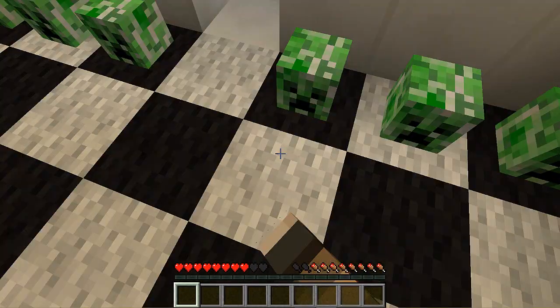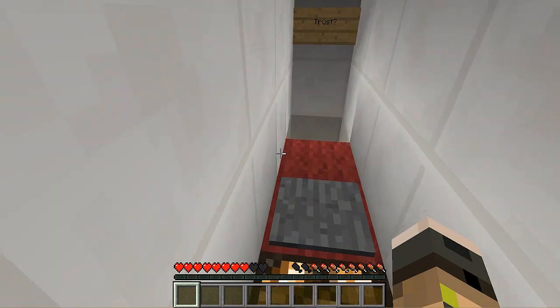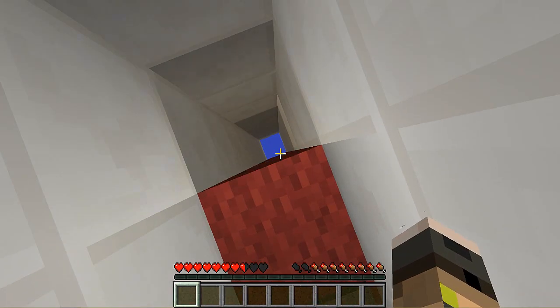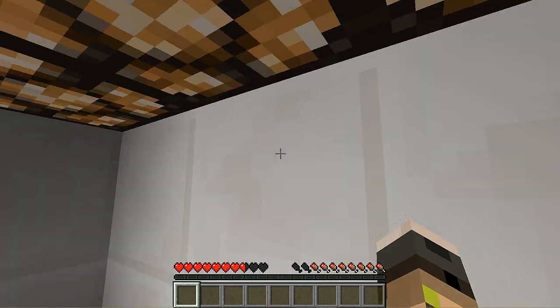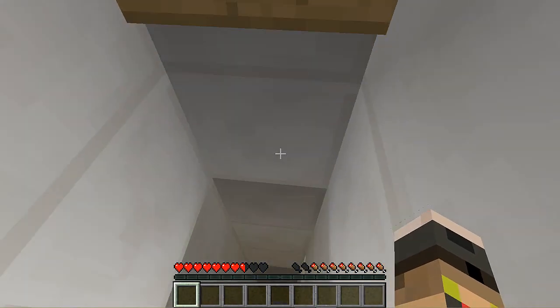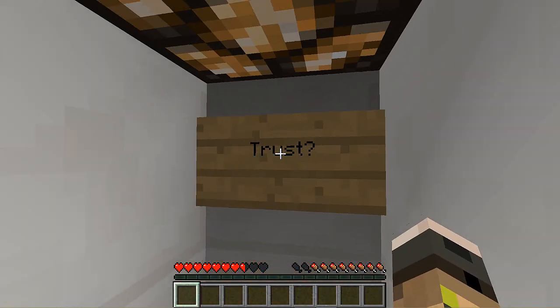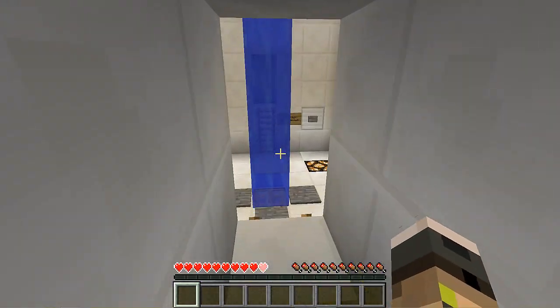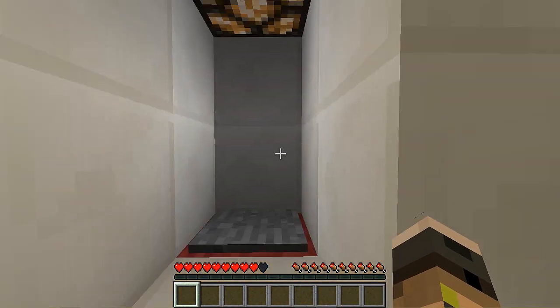Hello? Hello? Trust? Why would I trust? Oh my gosh. Do I trust? This place has so many mind games. No, I don't trust you. I'm not going down there. Going this way. Goodbye. Let's go this way.